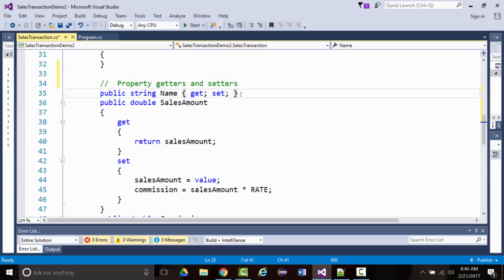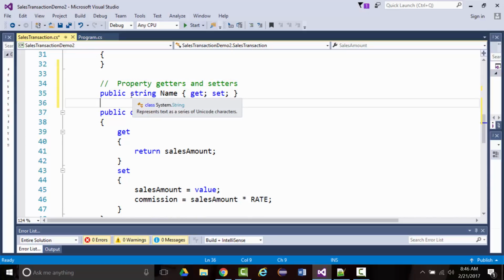Now notice we first got name. What does that mean? You already know what that means. That's the same thing as if we put a thing in there called name and we said get, then return name, and set, and we said name equal value. It's the exact same way we just looked at it on the other one. All right? But since we're not doing anything special with it, we just put in there a get set.